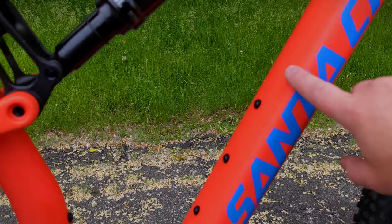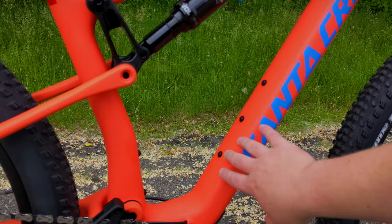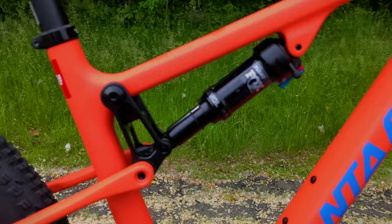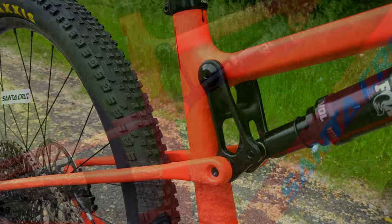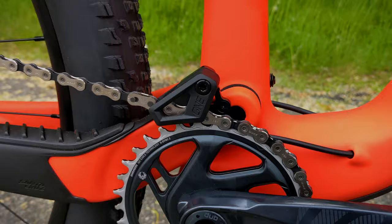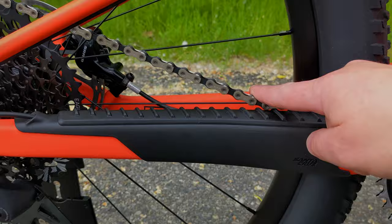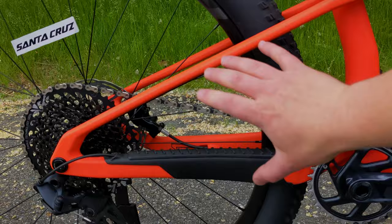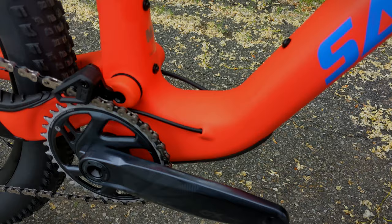Other neat features that come with the single-pivot setup include two water bottle mounts — you can see a mount on the seat tube and a triplicate mount on the down tube, so you can mount a bottle up, down, or attach a box or multi-tool. The aluminum linkage is incredibly thin and super light, driving that Fox Float DPS shock. There's also an integrated One-Up chain guide branded right into the chainstay, a chainstay protector with little ribs to reduce chain slap and keep the drivetrain quiet, and clean internal cable routing that's much cleaner than the Blur 3, making the frame aesthetically more pleasing.